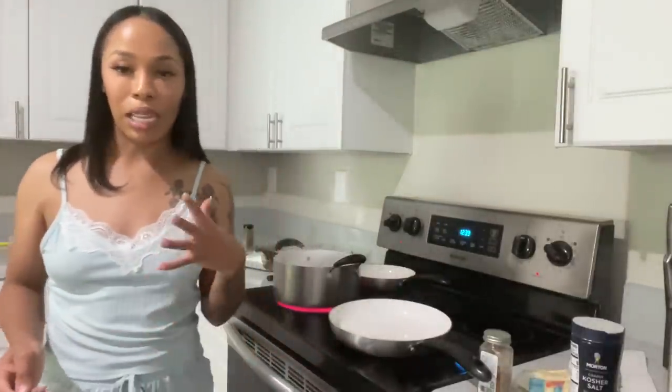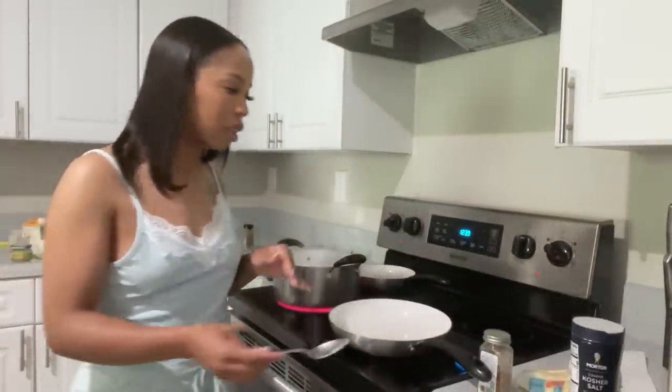But onions really do make a difference when you're cooking, I promise. Like, you need onion, but I just don't like onions like that.